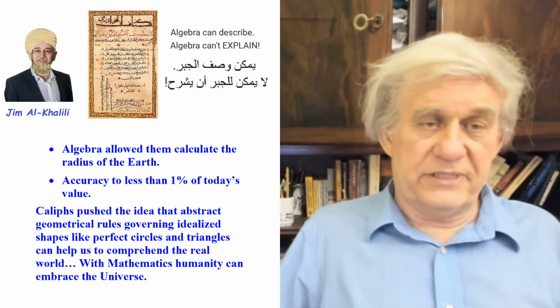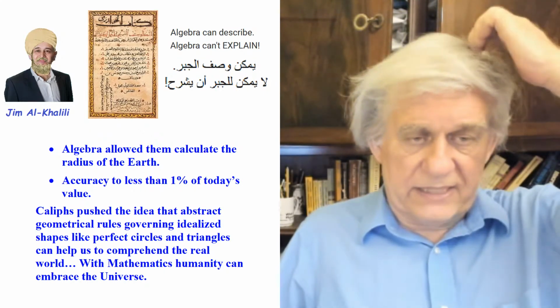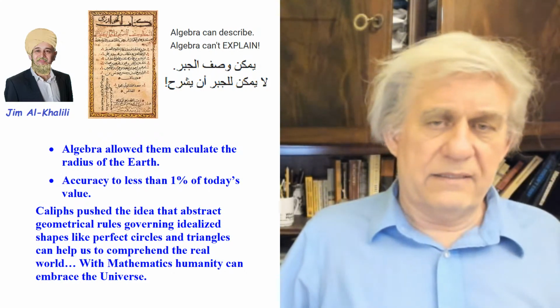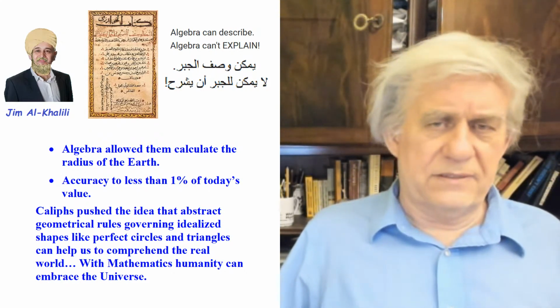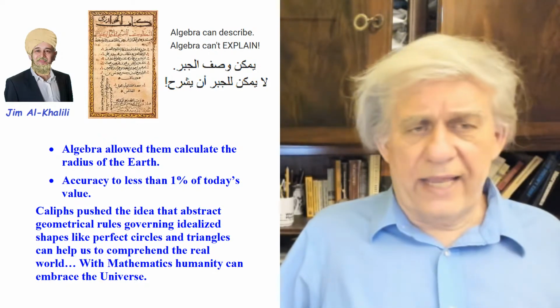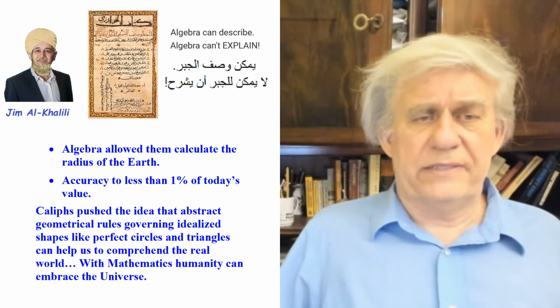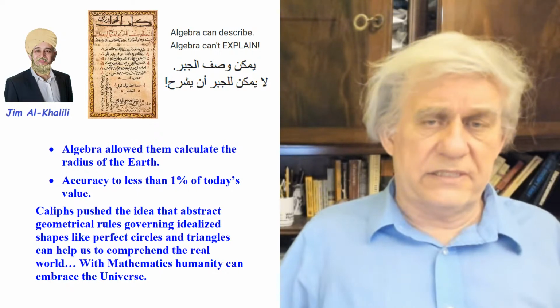Okay, so we got a problem with the scientific method, especially the one that Al-Khalili is trying to use here, or shove down your throat, which is the one they shoved down his throat at the monastery where he studied. Okay, we have this gentleman. His name was Alhazen. He's got different names translated into our world. And they invented algebra that allowed them to calculate the radius of the Earth. Big thing. Okay, so we know the radius of the Earth.